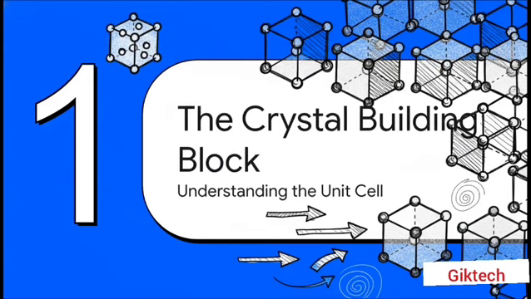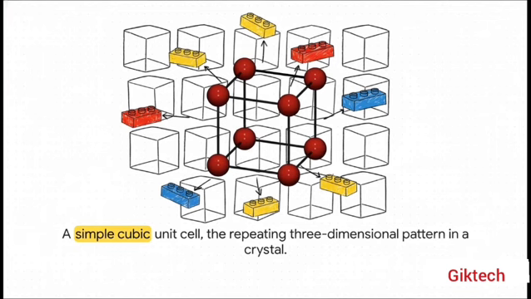Okay, so how do we even start to get our heads around this directional behavior? We have to think small. No, I mean atomically small. We need to find the basic building block of these materials, that fundamental pattern that repeats itself over and over and over again to create the entire structure. And this is it. It's called a unit cell. The best way to think of it is like a single perfect Lego brick that you can use to build an entire castle. It's the smallest possible repeating arrangement of atoms that captures the entire structure of the crystal. If you can understand this one little cube, you can understand the whole material.